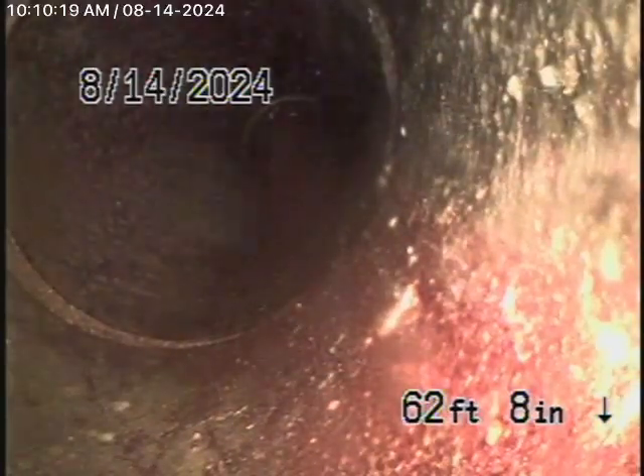We're running the camera from a 4-inch clean-out located here in the basement. You can literally stand up. You can see pretty much a lot of ABS plastic. We're all the way out to the city connection in the street — there's the city sewer flowing by. We have a 6-inch clay lateral coming back from the middle of the street towards the property.